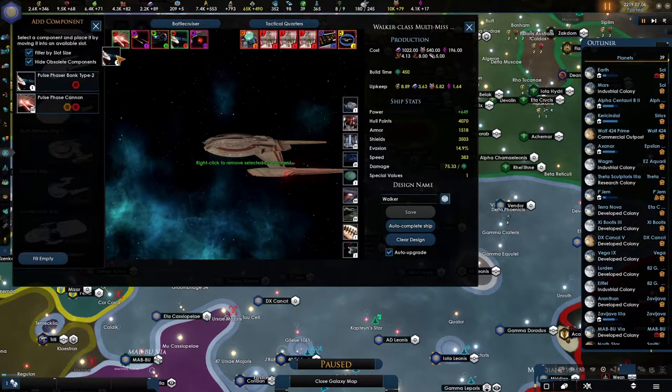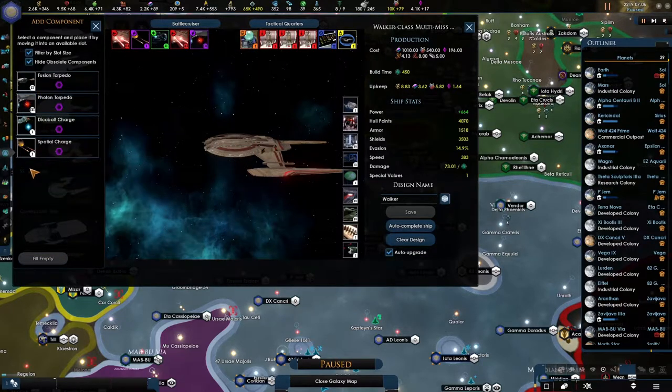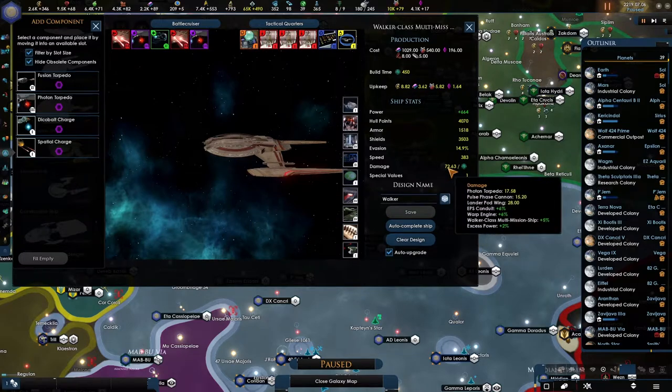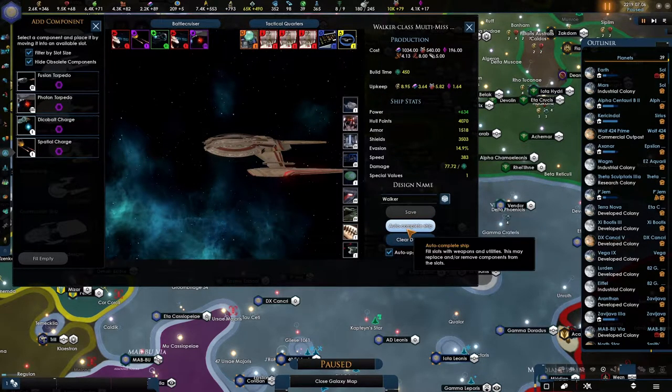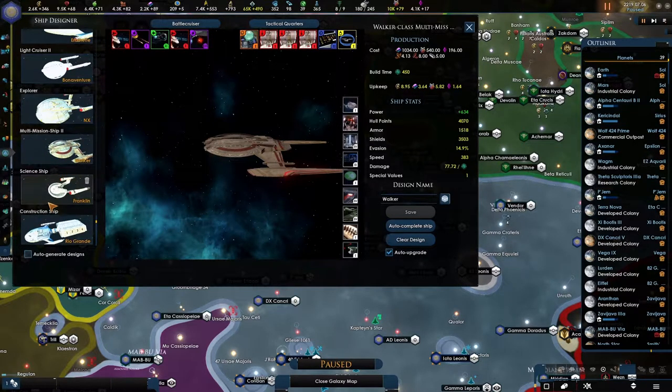Okay, we're going to be putting it to the test, okay? So 77.72. And let's go with photons. Yeah, definitely is lower. I guess we'll just keep it like this. Why not? So there's nothing we can change of this ship. So the Walker class stays the same.